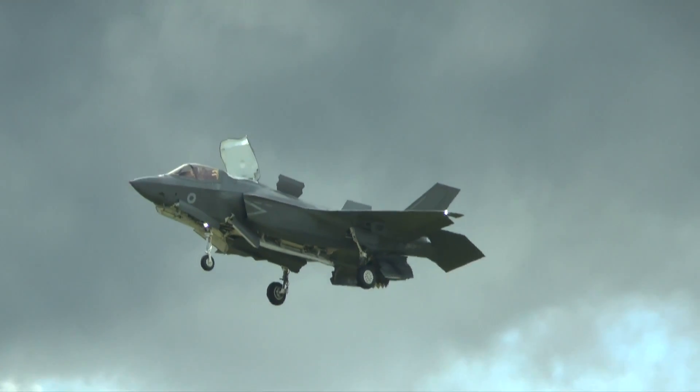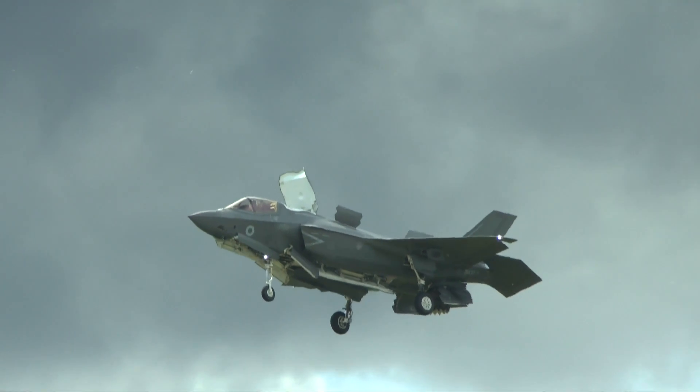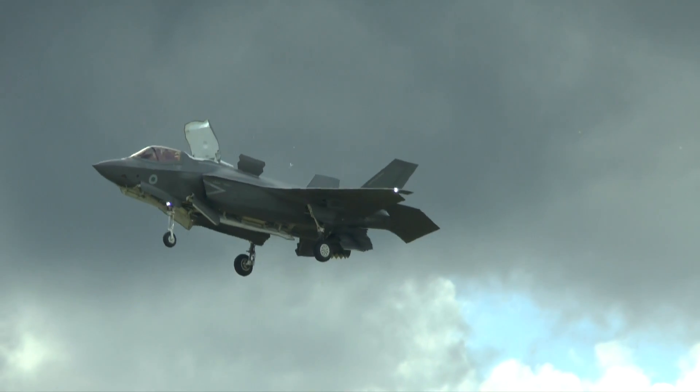I'm delighted to say that part of the program is going extremely well. Looking to the future, to bring the F-35B into UK service - in the 2018 timeframe, specifically the fourth quarter of 2018 and into 2019 - will be the first-of-class flight trials for the Queen Elizabeth class carriers. For the very first time, we're going to bring the F-35B to HMS Queen Elizabeth and subsequently to the Prince of Wales carrier, getting both aircraft carriers cleared so that the maritime capability is truly there for the F-35.